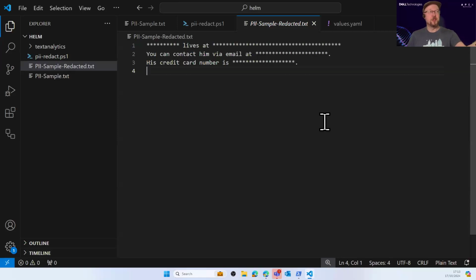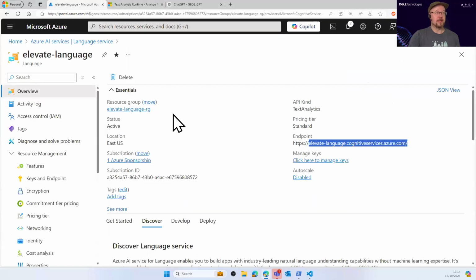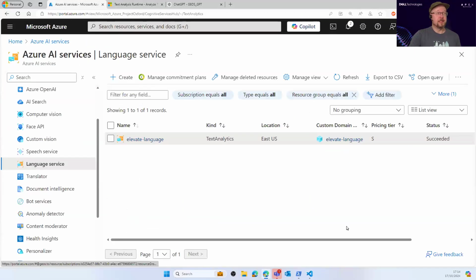Obviously, it doesn't leave this very useful here in this file, but if you have lots of documents where only a small subset of that data is PII, and there's lots of other useful information in there that you need to keep, as is typically the case, this is enormously useful. So that is how you can use an Azure AI service to redact personally identifiable information very easily.